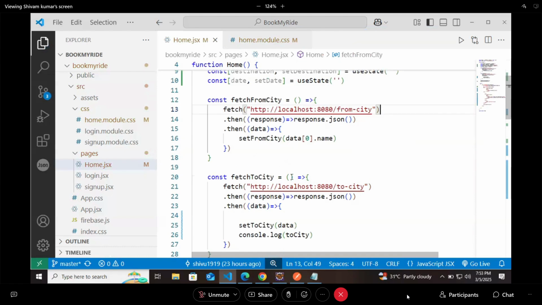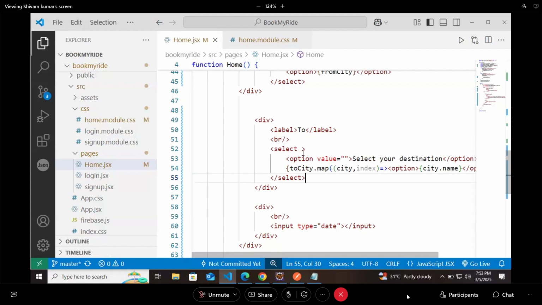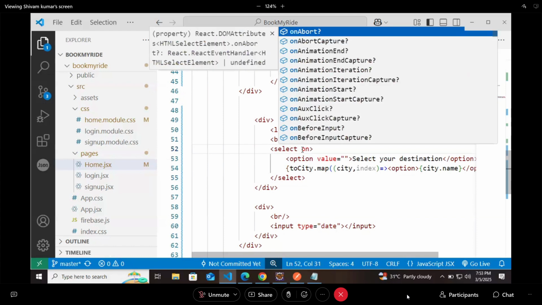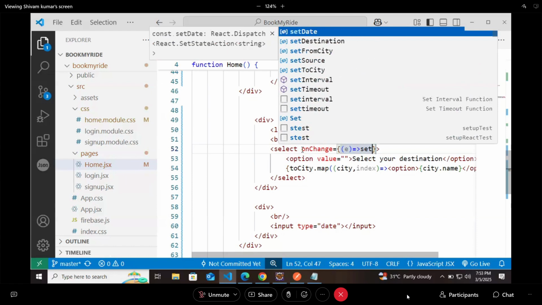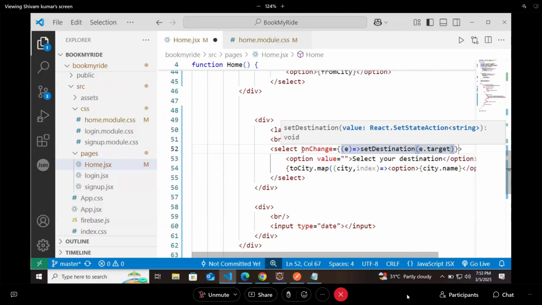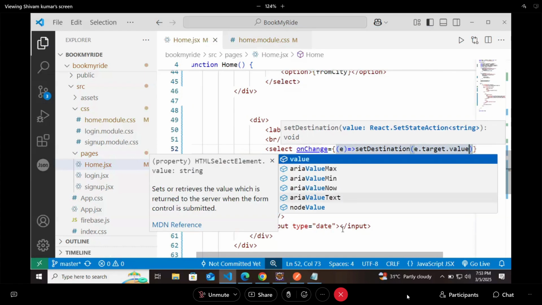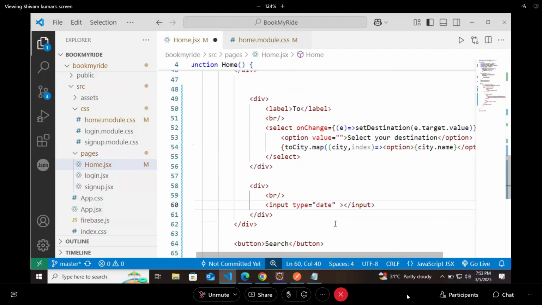Destination is okay, fine. In the select box, second select box, I will give an on change listener whenever value is changing with the argument of e. I will call set destination and I will set the destination to e dot target dot value. Same I will do in the input. Its value I will say by default value.